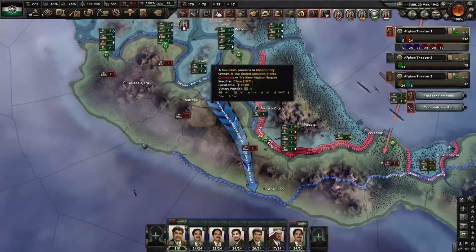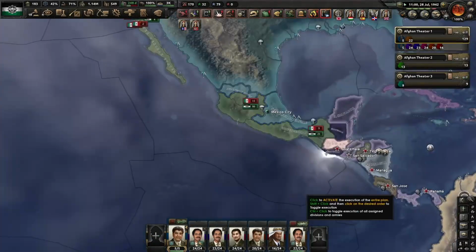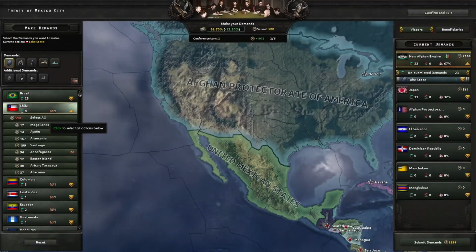As soon as I was done with the peace deal, Japan declared on me, so I had to send my troops all the way back to Asia.